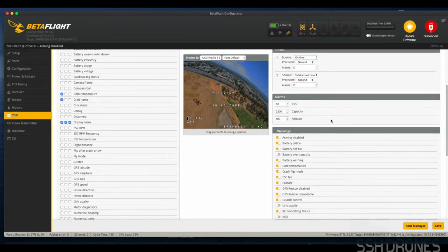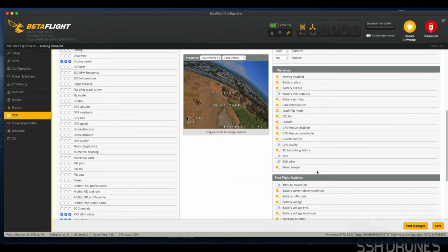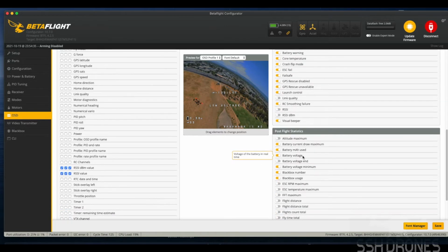So the units is going to be Imperial, and you got to make sure that the warnings are selected to your liking. Again, I don't want to miss anything, so I'd rather just have the battery warning, core temperature, ESC fail, fail safe, GPS rescue, launch control, RSSI. I'm not gonna mess with that. But the visual beeper is on.